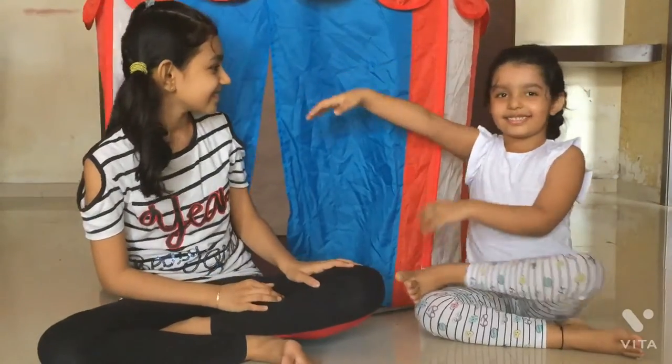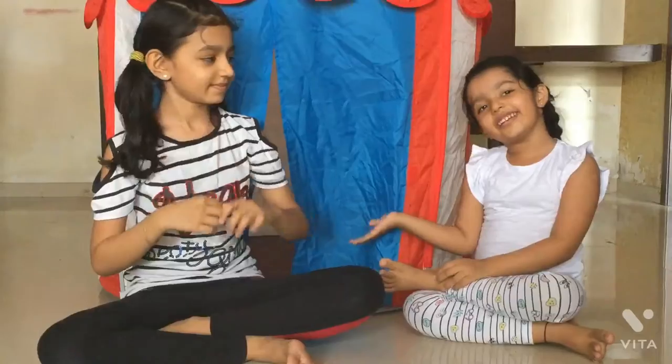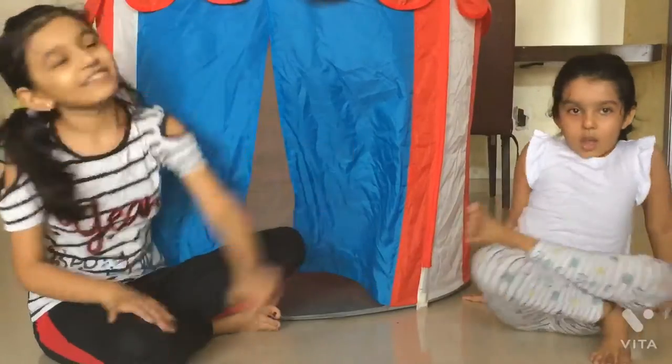Friends, this is the blue door where we can go in. And friends, here are the white and red colors to make it more attractive. And on the top we have a red flag.